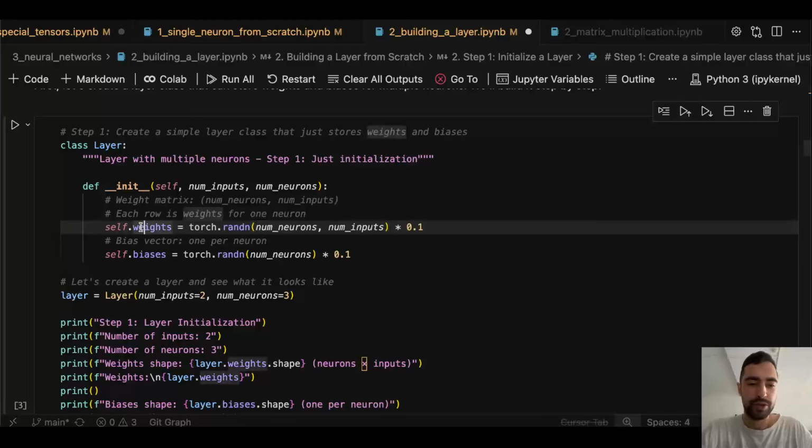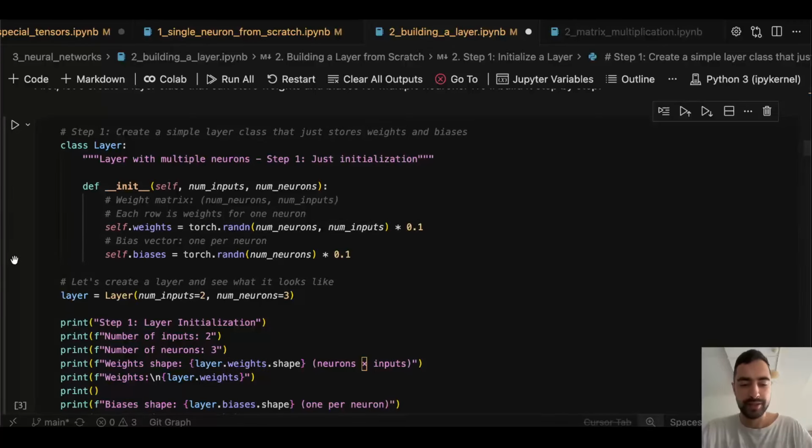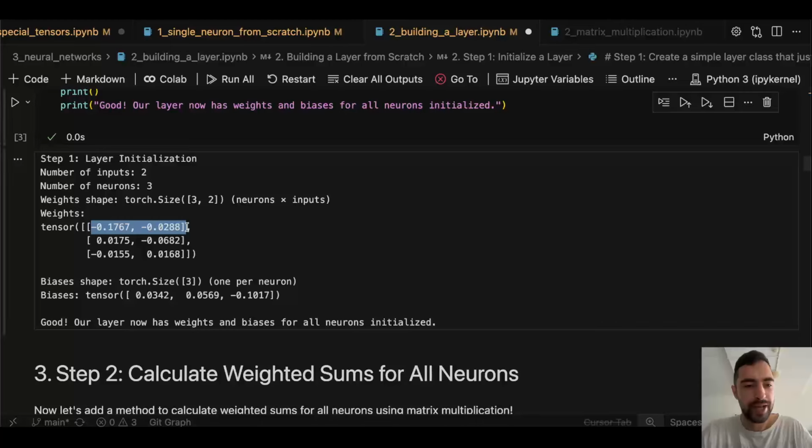But I recommend you just try to understand this yourself, or try playing around, see what happens, try to draw. Understand how matrix multiplication works first. You need to practice this. These are the example weights that are initialized. And the input is 2. So when you multiply the input matrix and weights matrix, you need to transpose this, because you are multiplying a row of the input with the column of the weights. So you want to multiply it with this row, but you cannot multiply row and row. So you need to transpose this row to become a column. So now it's just 2, 2, 2, like this.